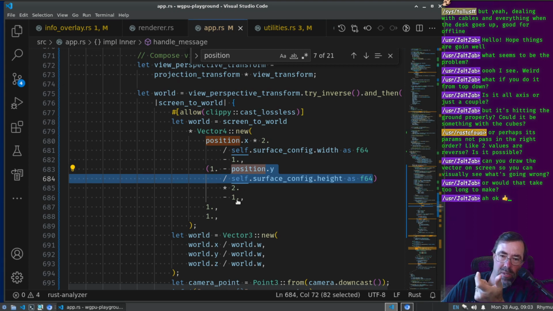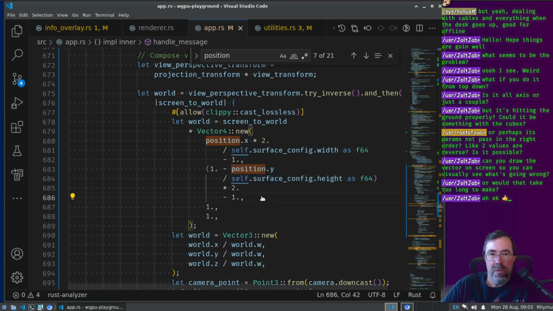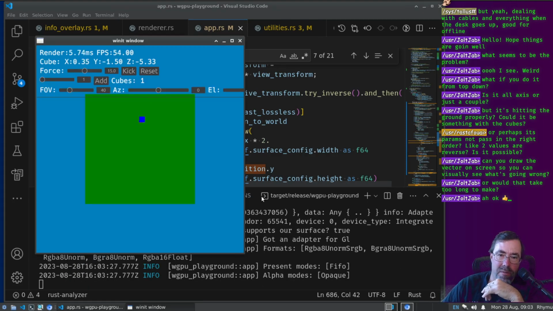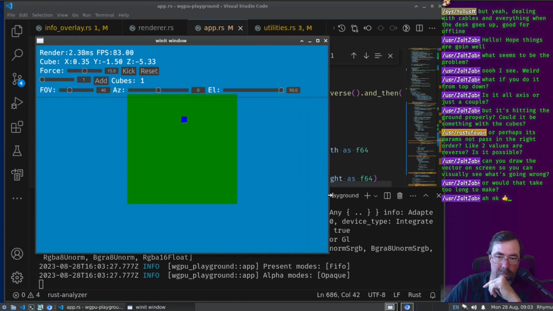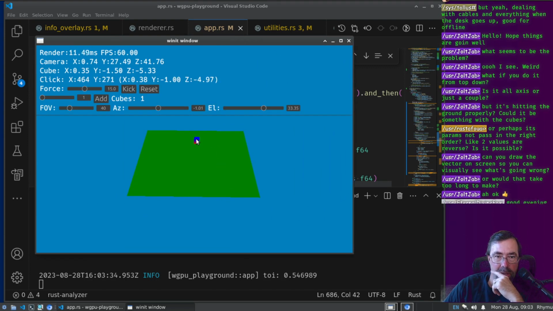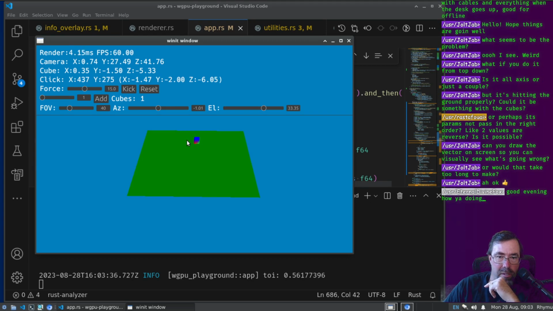Times 2 minus 1 gives me the -1 to +1. Okay, I think I fixed it. The problem is screen coordinates go from the top to bottom, but in the graphics world, it's from the bottom up. So now this should all be good, right? Click there, I hit a cube. Click there, I hit the ground. Yeah, I fixed it. It's all fixed.